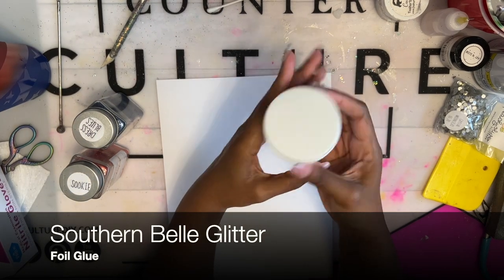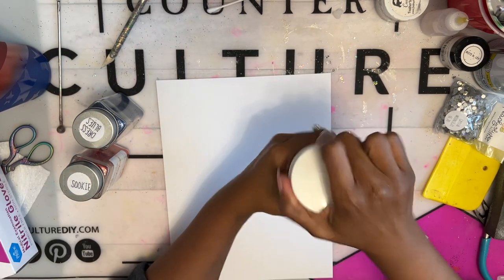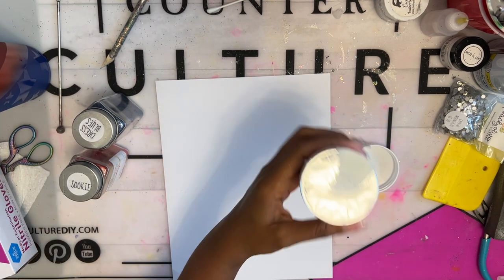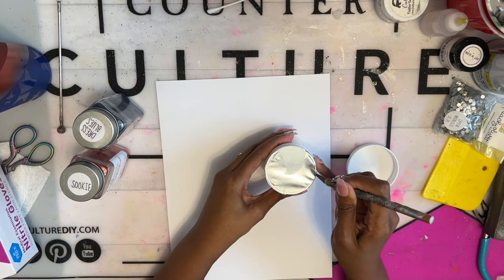This time, I'm going to be doing a glitter design on this tumbler, and since I can't do the epoxy method, you'll see why in a bit, I'll be doing the tack it method with Southern Belle glitter foil glue.